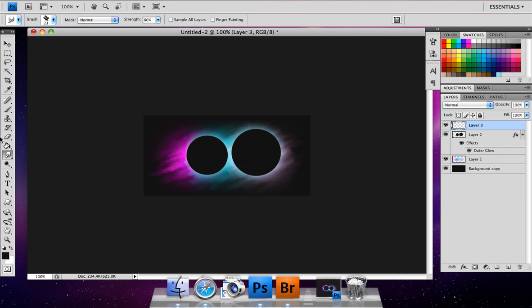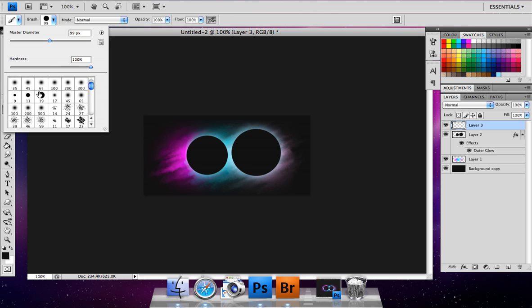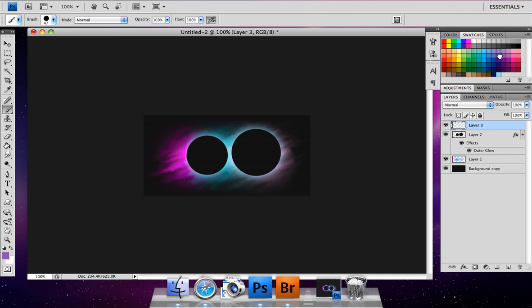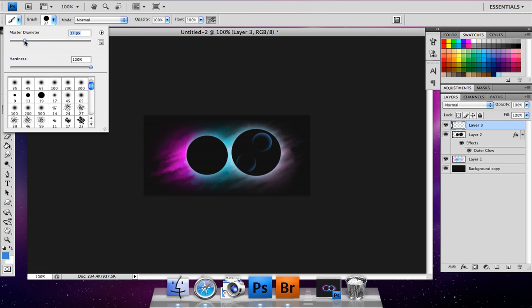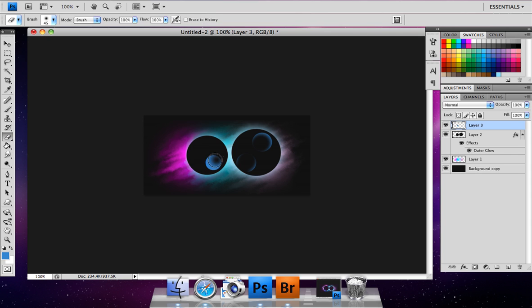Alright, next we are going to make some good size circles, like, not good size, but whatever. A bluish, white, purplish, I'm going to use this. That's fine. And we're going to erase most of that. Put another one. And one more. Just lower the opacity of these so they're kind of in there. Try not to make them the same like I did.